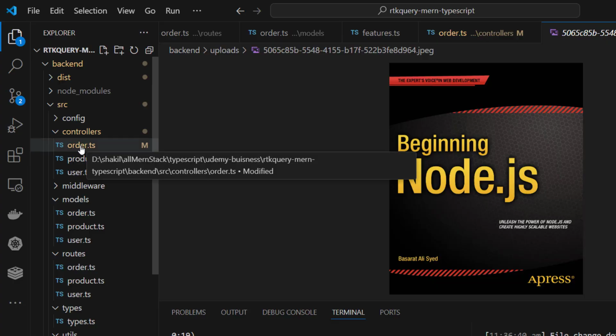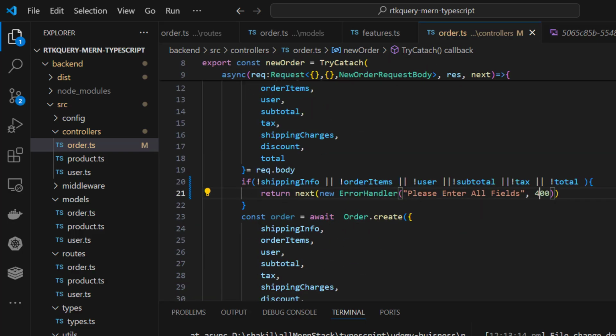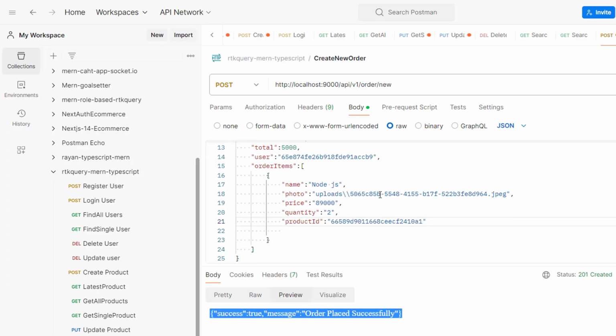If you don't provide shipping info, it will throw a 200 error. No, it should be 400. Okay, if you don't provide shipping info, order item, user, subtotal, tax, total, it will throw an error. So you have to provide it very carefully.